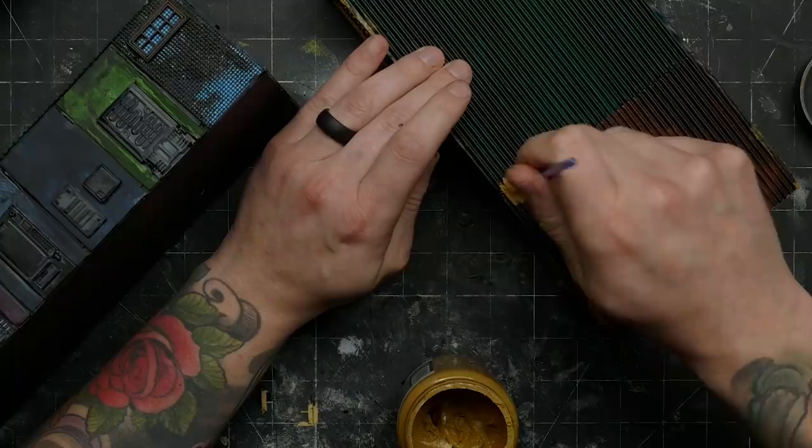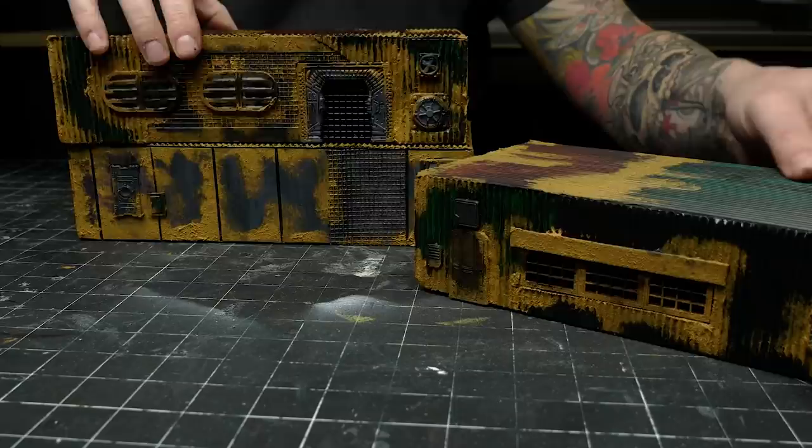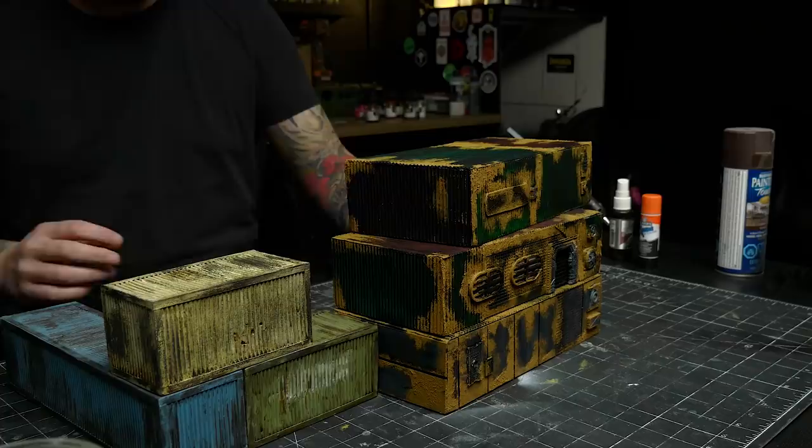Before painting, I applied some Vallejo texture paste to simulate some crusty rust texture. This has the advantage of making the edges and corners a lot stronger and better sealed. I definitely went overboard on this — not in a way that caused any harm, but in the future I think I'd apply this more minimally in thinner strips when working in this theme, as I don't think it should be quite as decayed as something in a post-apocalyptic wasteland. But this really does depend on the vibe you're going for.